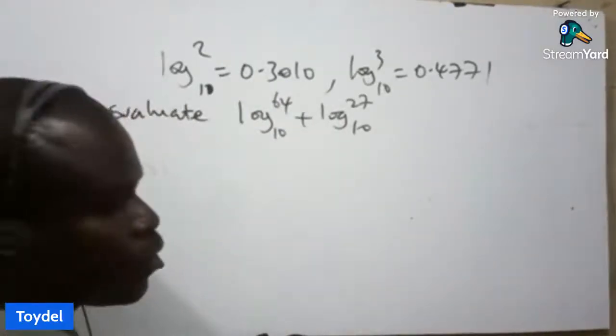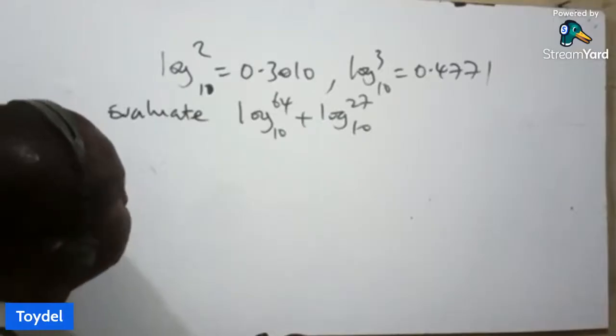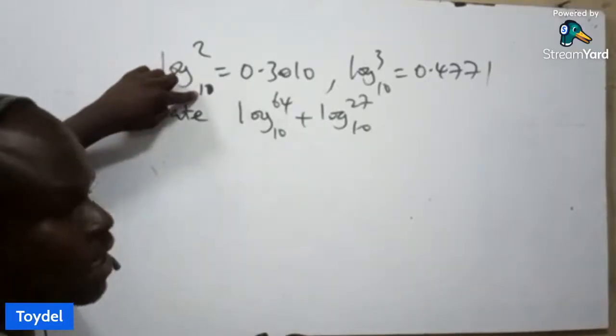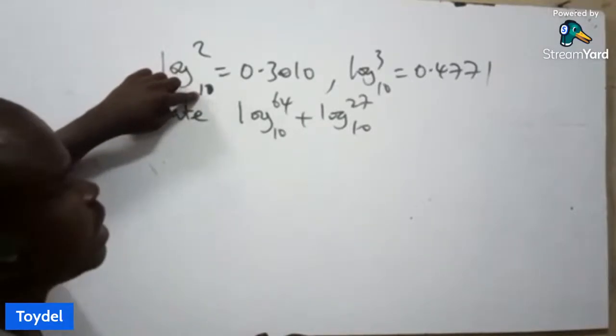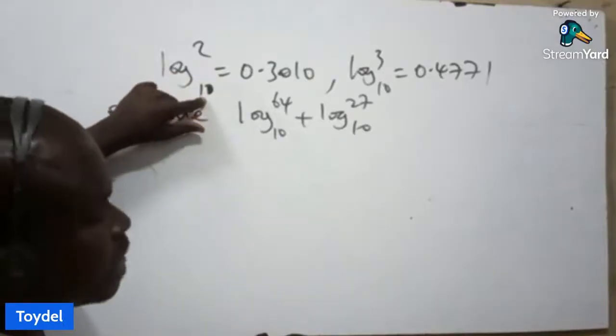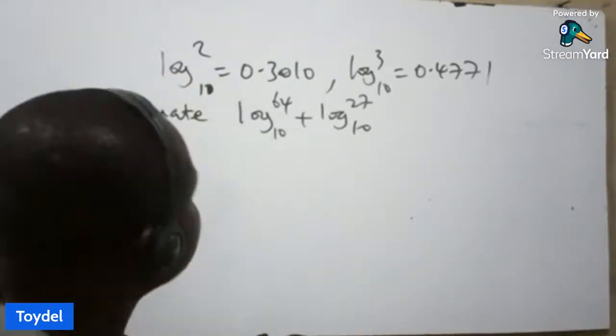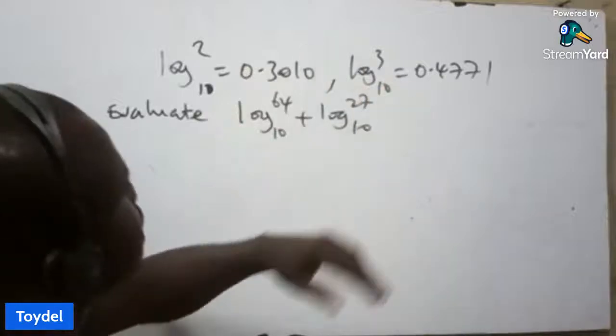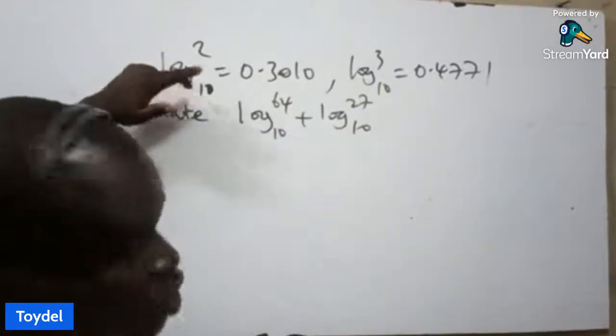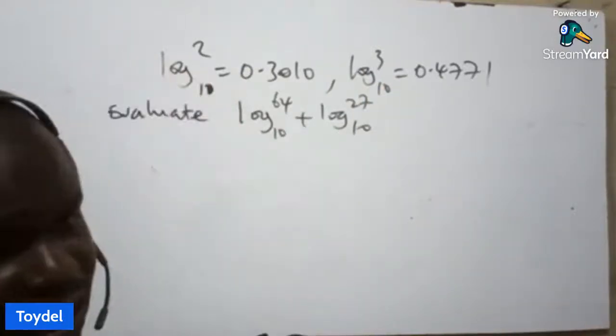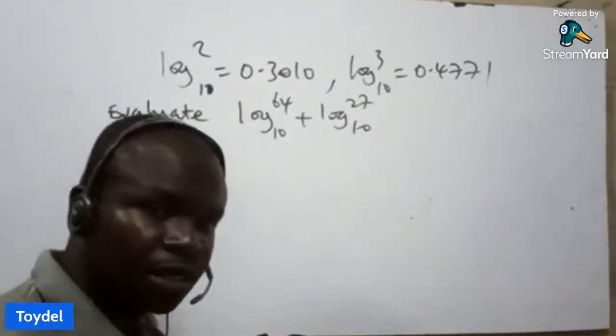So during logarithm, we said that if you are not given any base, you assume the base to be base 10. So in this case now, we are given the base to be 10. But let's assume that we are not given any base. Just say log 2 equal to this, log 3 equal to this. The base should be assumed to be 10. That is the standard. Okay?